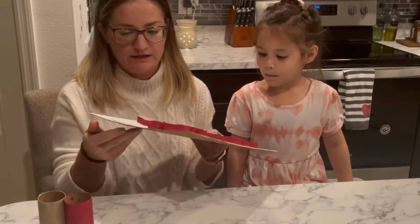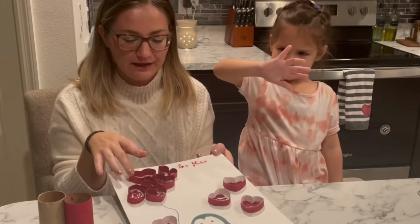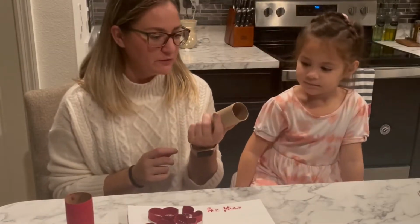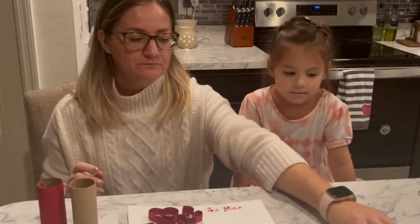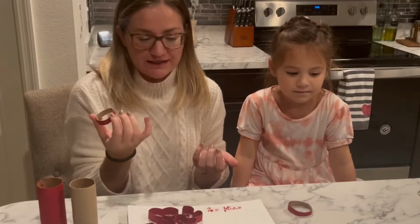All we did is just paint a regular piece of cardboard white, drew a little penguin, and then glued these little hearts on. And the hearts we made just out of your regular toilet paper rolls. We colored it with some red glitter paint. And then we cut them up into these little pieces and made little hearts out of them.